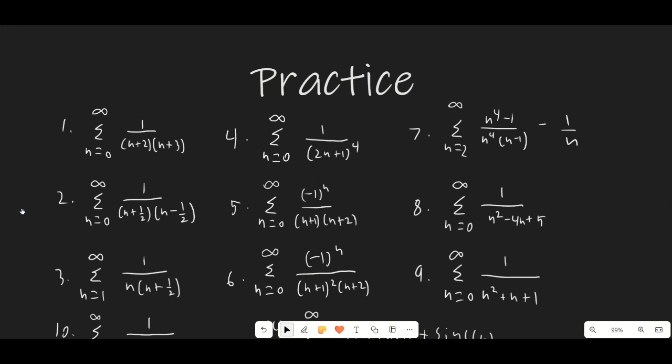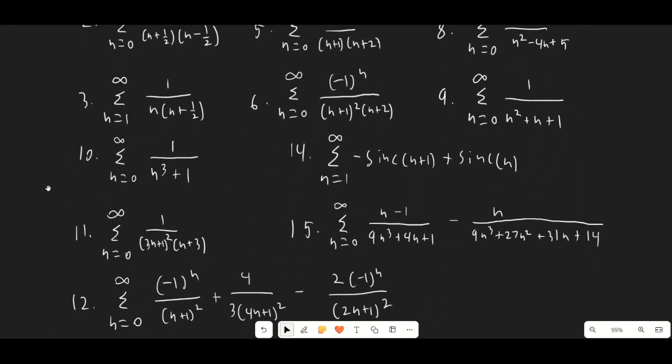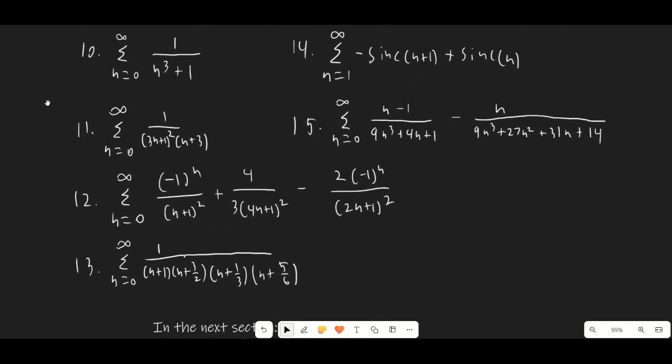So hopefully you were able to figure out all of these problems. Please note that if they don't seem to have any way further to go, some of them may have an answer that's just in terms of the polygamma functions, which is perfectly okay if you can't evaluate it from there. And here are our last few practice problems right here. Go ahead and try these. Just a reminder that this right here is just the identity for G. And the sinc function right here, sinc of x, is just sine of x over x. Alright, well, I hope you were able to evaluate all of these summations. With number 13, hopefully you just left it in terms of the digamma function.